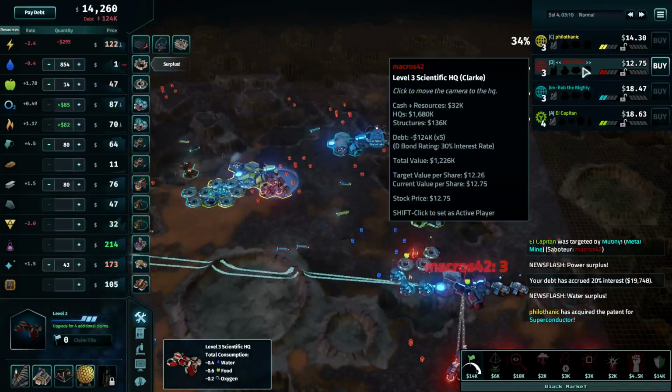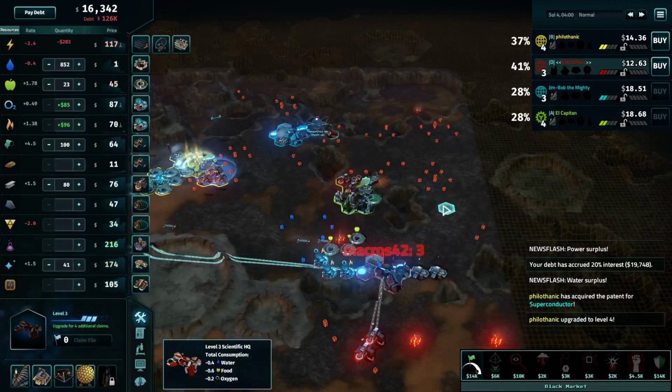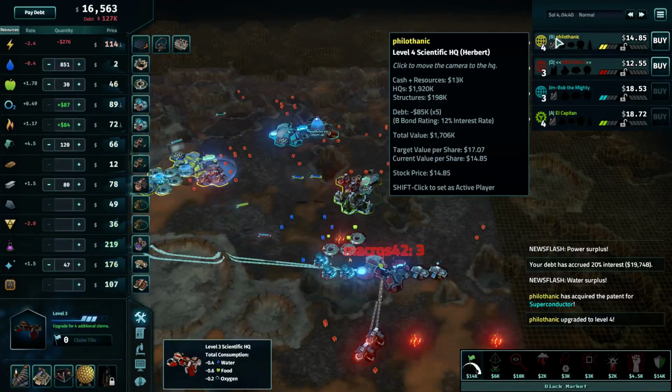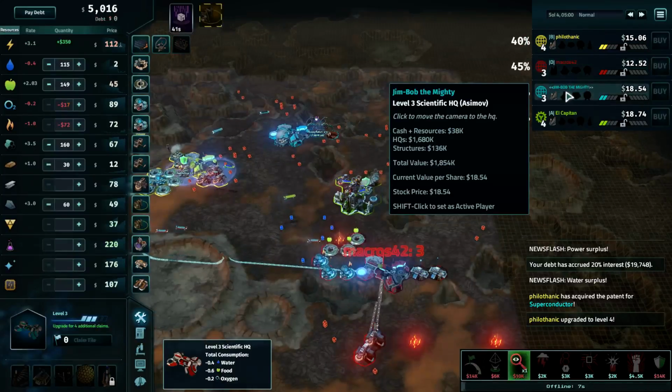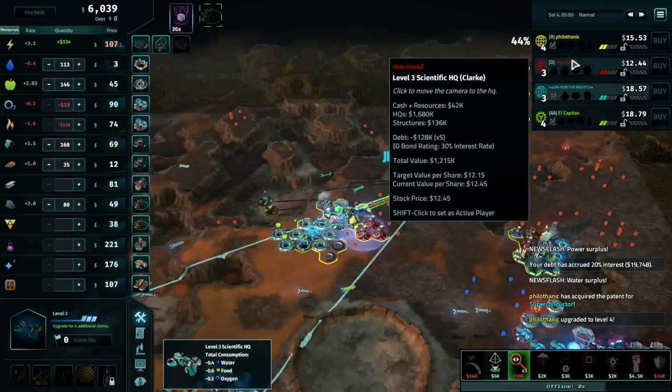So I think it might be a good thing for Macros. I don't think he has a plan to get out of that debt. He might still be in huge amounts of trouble, but he would have been in even more trouble without the surplus. Yes. So let's take a look at Jim Bob, our power player.